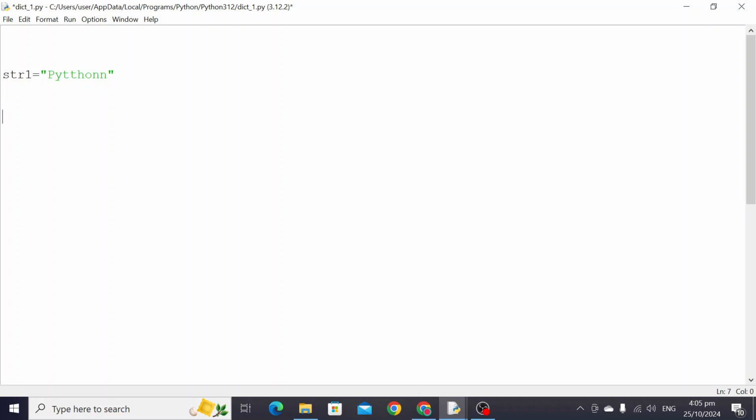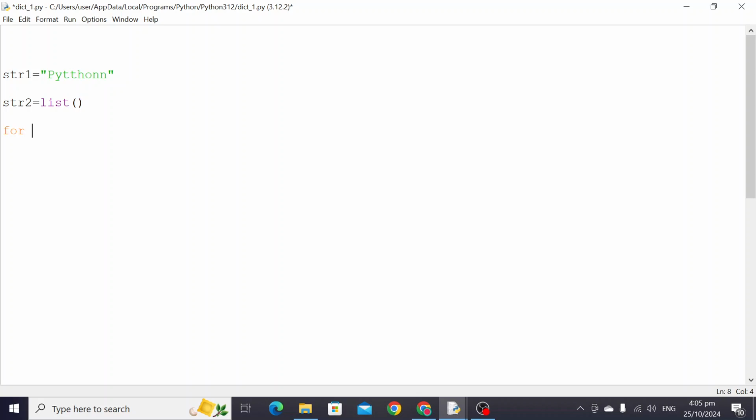Now first of all we have to count each character, and then we have to send unique values, not repeated values, into the dictionary, and those values will be the keys of that dictionary. So how to find out the unique values? Let's do it first. Take a variable str2, using a blank list.